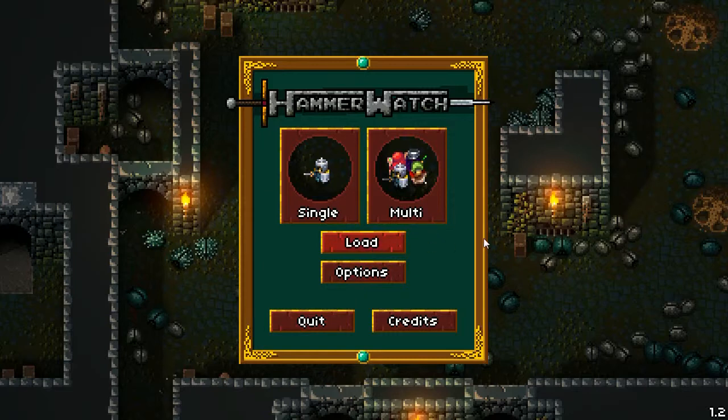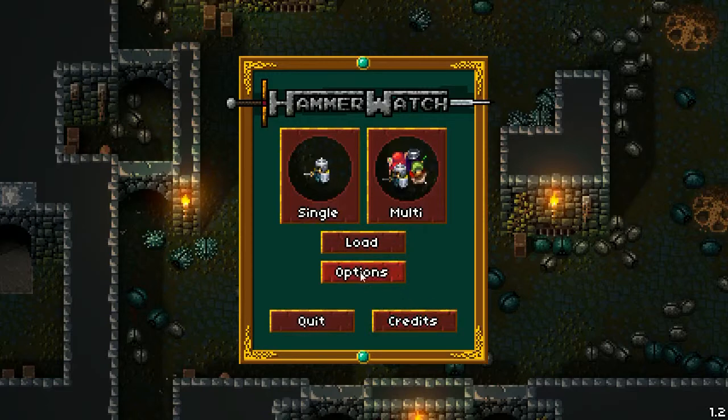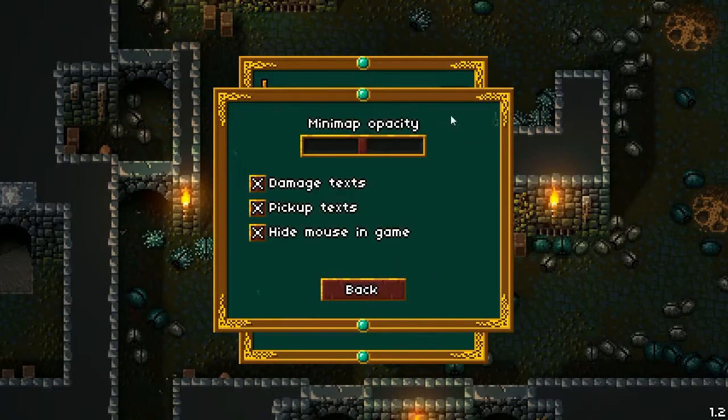But for now, let's get to the game and see what's up. I'll give you a demonstration. It has multiplayer, you can check. It has local, so you can play on the same screen, get a bunch of friends together in the same room. You can host, browse, or join online games. So that stuff's there. We'll go in the options. There's going to be minimal options in this game. You've got mini-map opacity. You can see damage text, pickup texts, and hide mouse in-game.